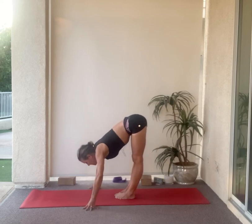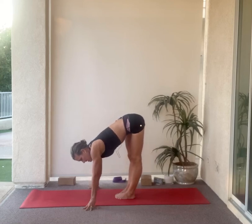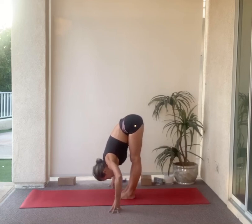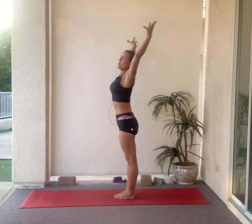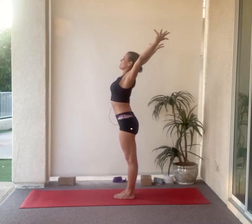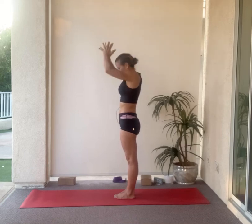Inhale, halfway lift. Exhale, forward fold. Gently bend the knees, swan dive up, open the chest, open the heart, attitude of gratitude. Exhale, heart-centered.